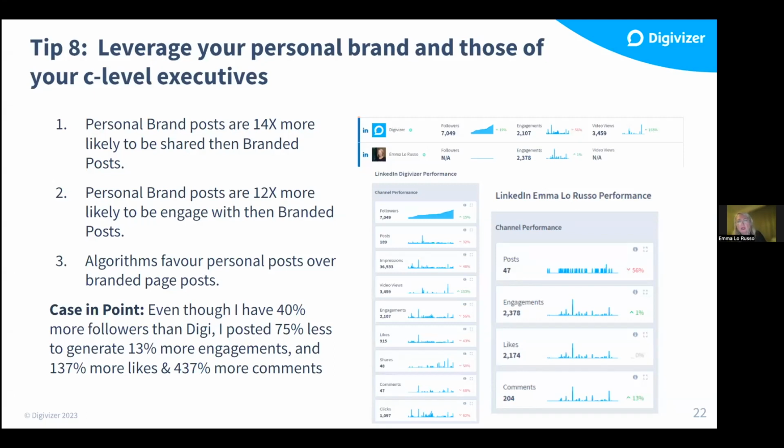And this accelerated over COVID, where there's been a whole shift from consumers wanting to see the values of a company. So they actually hunt down the CEO, or what the people connected to the brand are saying about their brand, when they're making decisions about whether they're going to buy or not. And in B2B, this is absolutely critical because people don't buy from the company, they buy from the people they're committing those funds to, who they think they're building relationships with.